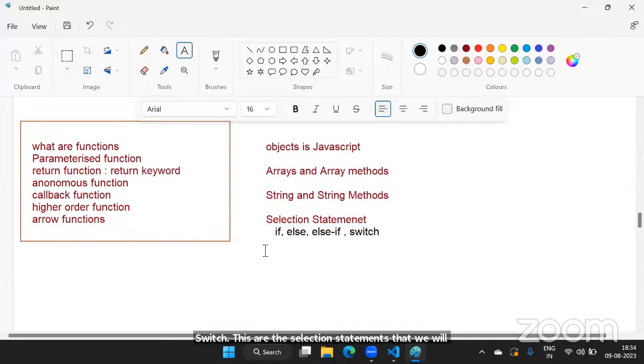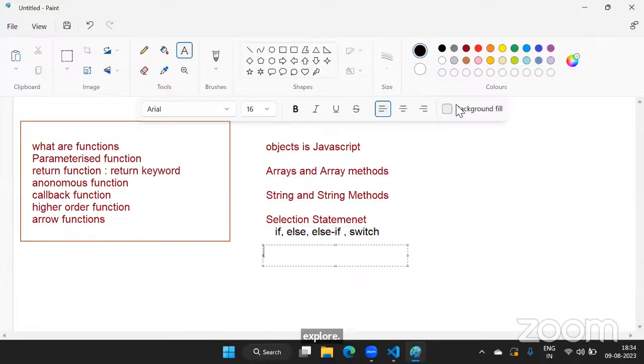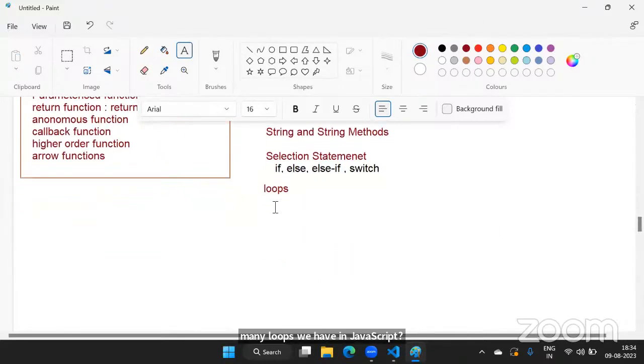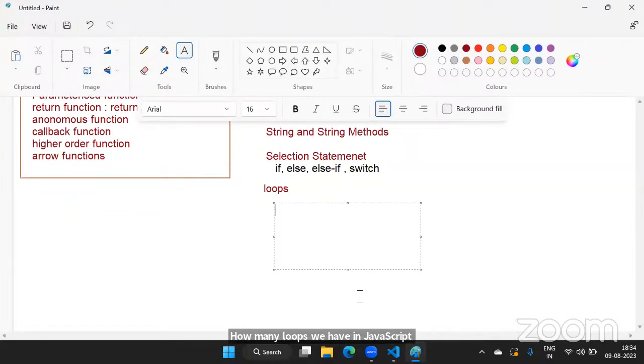Once we are done with the selection statements, we will explore loops. Now, can you tell me how many loops we have in JavaScript? Yes, there are totally 5 loops: for, while, do while, for of, and for in.